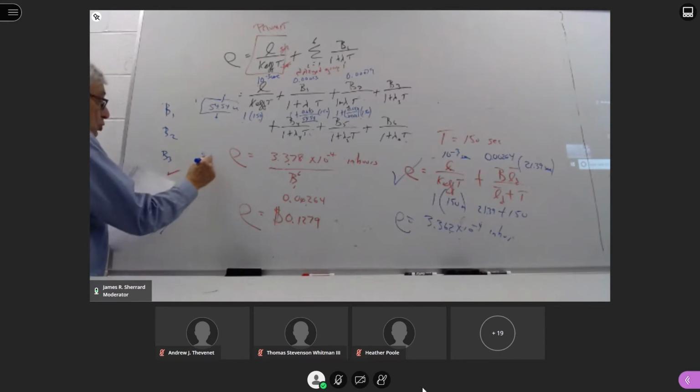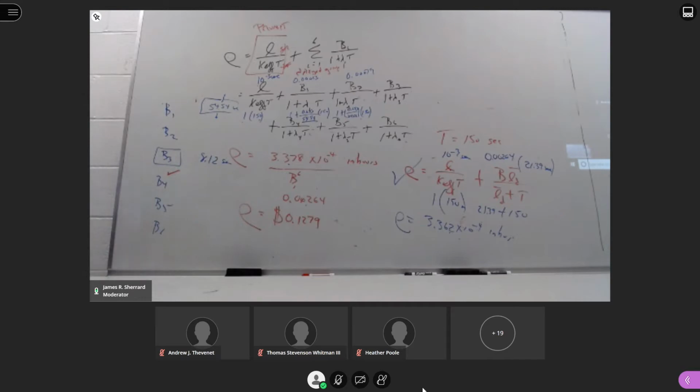8.12 seconds fell within the beta 3 group. So the answer to that was, it was in the beta 3 or the third delayed neutron group, was where that precursor would be located. Any questions on anything to do with that quiz? Again, a little bit of algebra, a little number crunching, but hopefully readily easy to do.